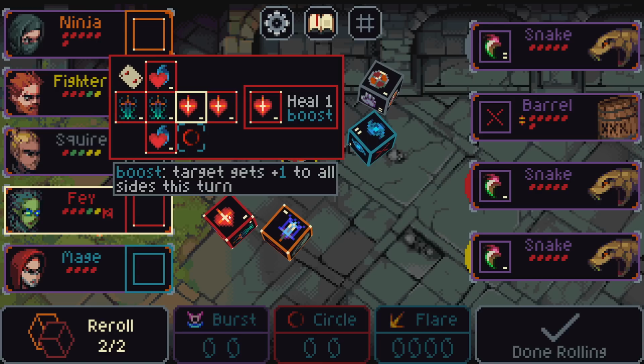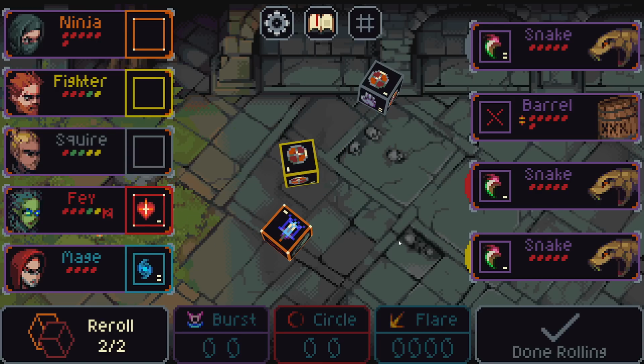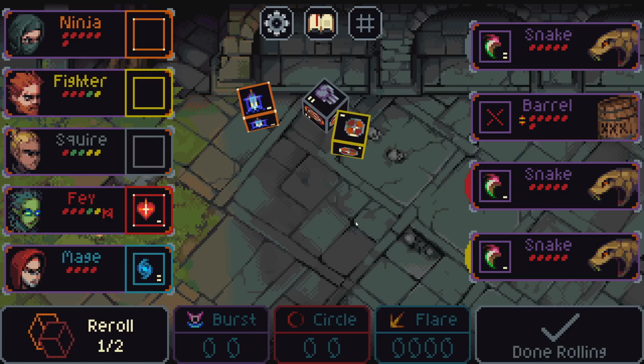So the Fae rolls boost. I do like boost. Mage rolls 2, I like 2. Do I like Copycat in the world where it rolled boost? Probably not.